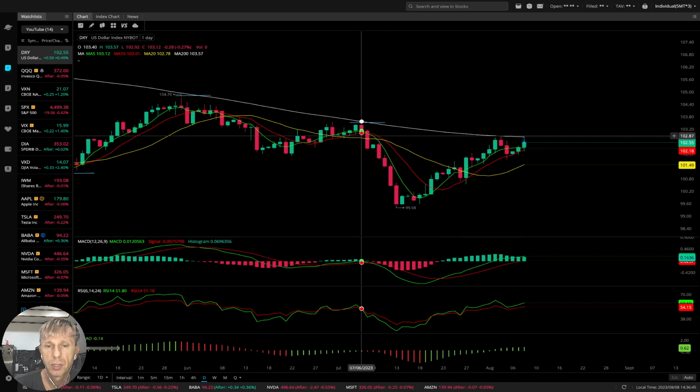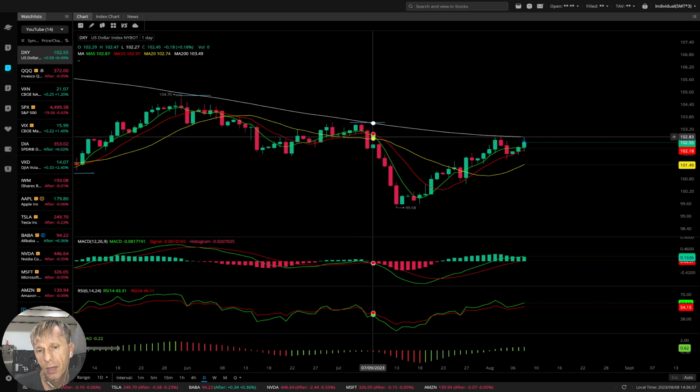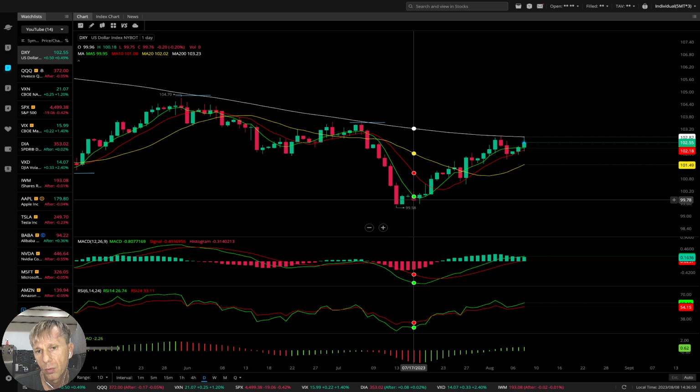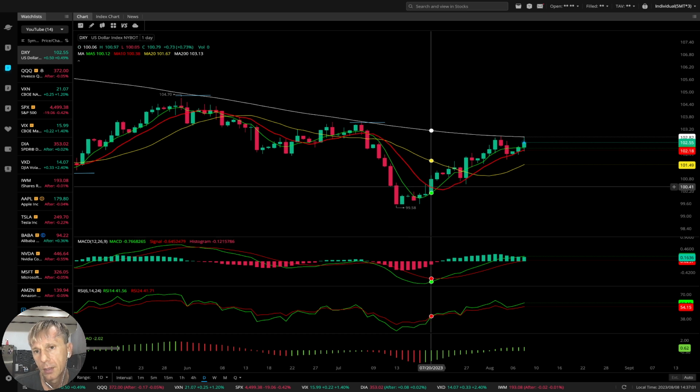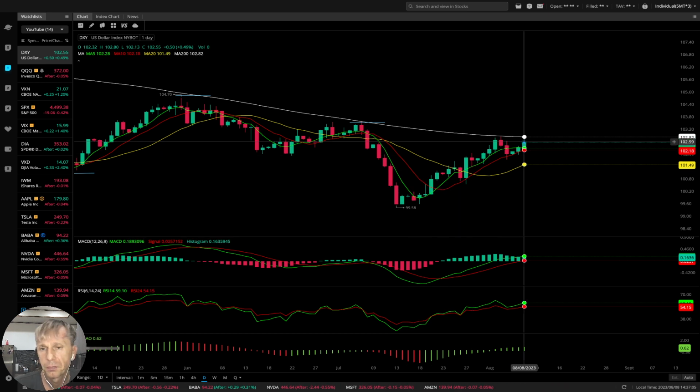Let me briefly mention how it works, right? When you see MA5 did a bearish crossover over 10, this cross, the bearish crossover, is the entry position for a short. When bars are below MA5, it is a bearish trend. When bars are above 5, it is a bullish trend. You see the bullish trend.